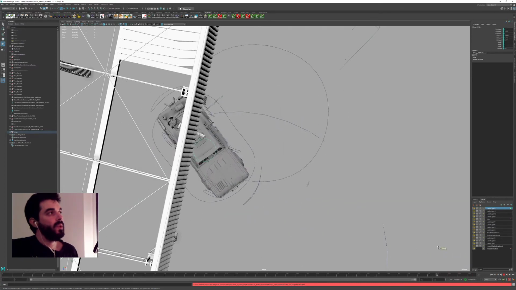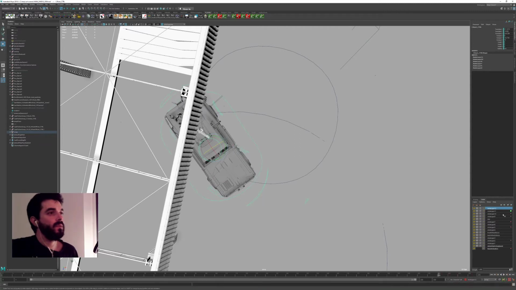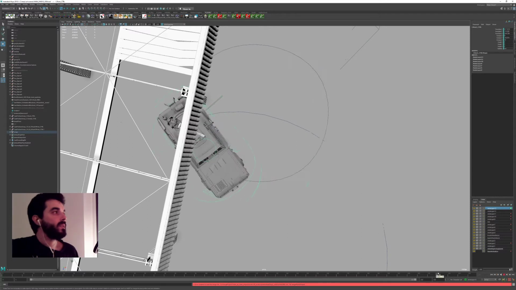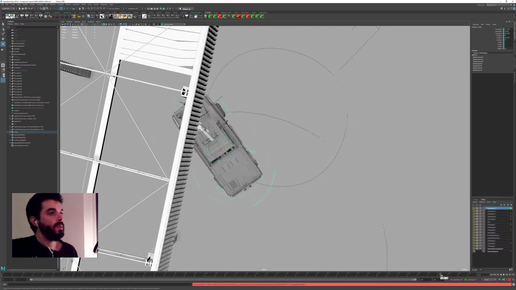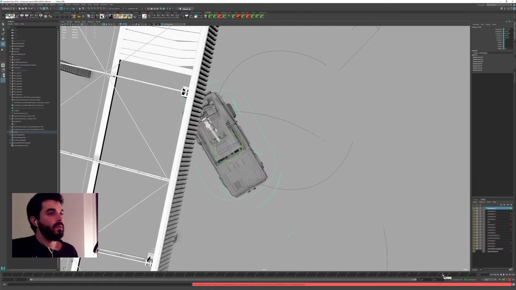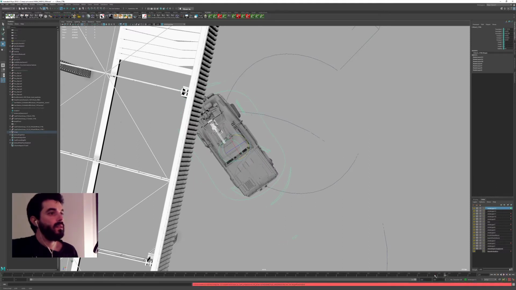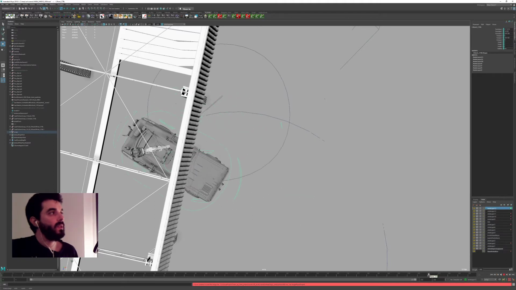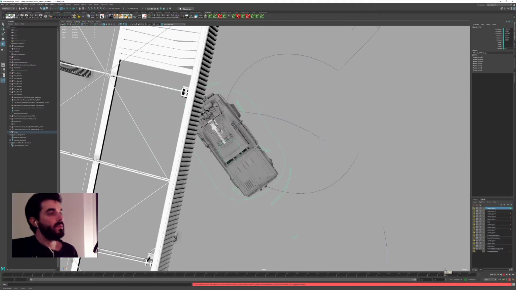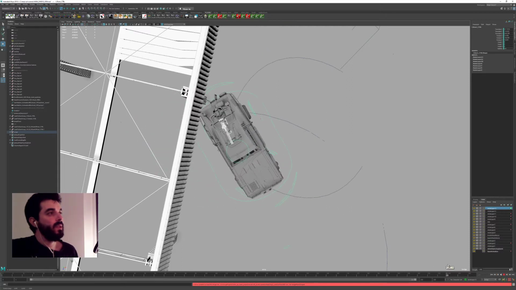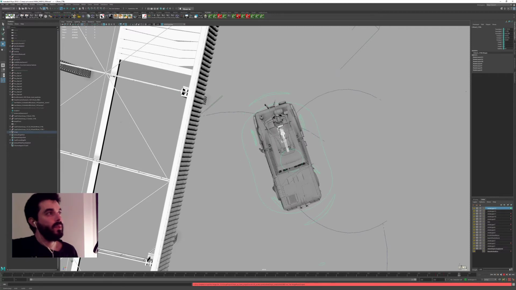And the other thing is perhaps that we could think of doing is, once the car is hitting the pillar, we can rotate the nose a bit like this way, which makes sense considering it's been hit, or it's hit the pillar really.